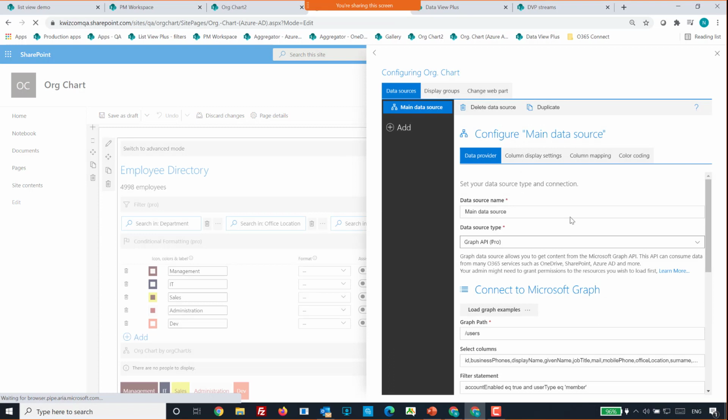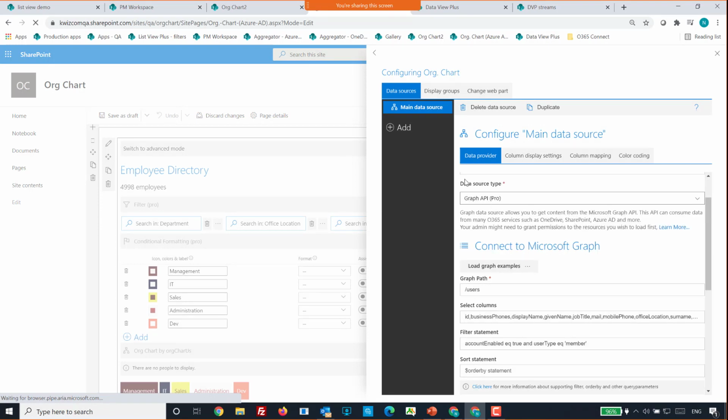So here I have a single data source, and you see that the data source type is now Graph API. For those of you who are not too technical, Graph API is actually a hub. It's a unified API to access all Microsoft 365 resources, meaning Azure Active Directory, OneDrive, Exchange Online, and so on.